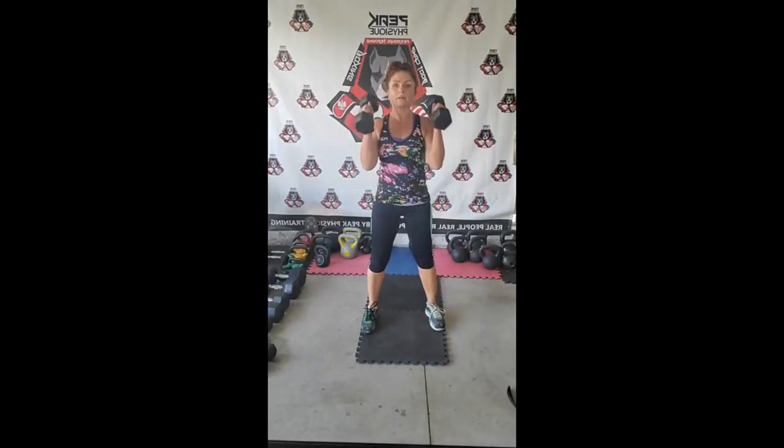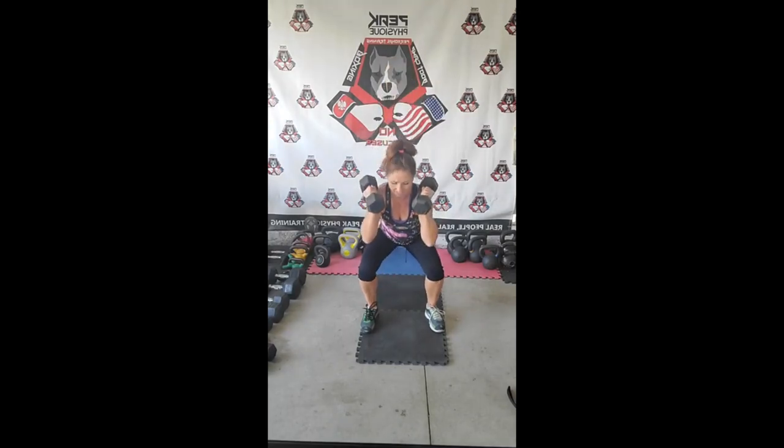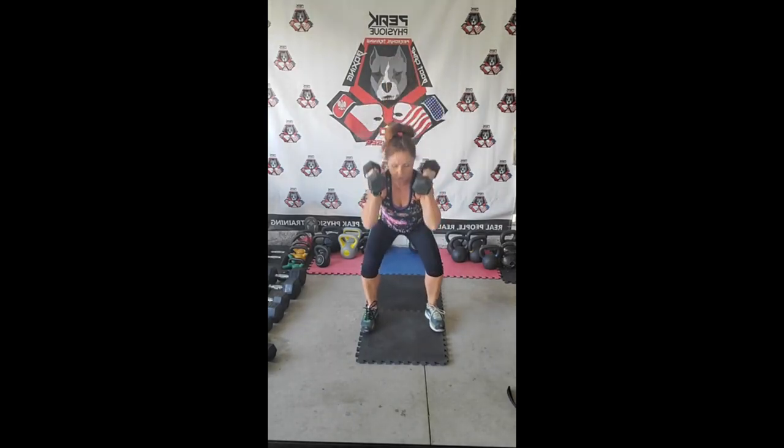Dumbbells right here above your shoulders. If you have one dumbbell, work with one. If you're a beginner, work without dumbbells and just practice the squat. To squat properly: drop your hips, keep your knees in line with your ankles — think that you have an invisible chair behind you. Inhale down and exhale up. Feet should be shoulder-width apart. With 15 pounds, we're going into overhead press. We go to a 90-degree angle, keep knees slightly bent, both arms — deep breath in and exhale. Stop at 90 degrees, don't go below.